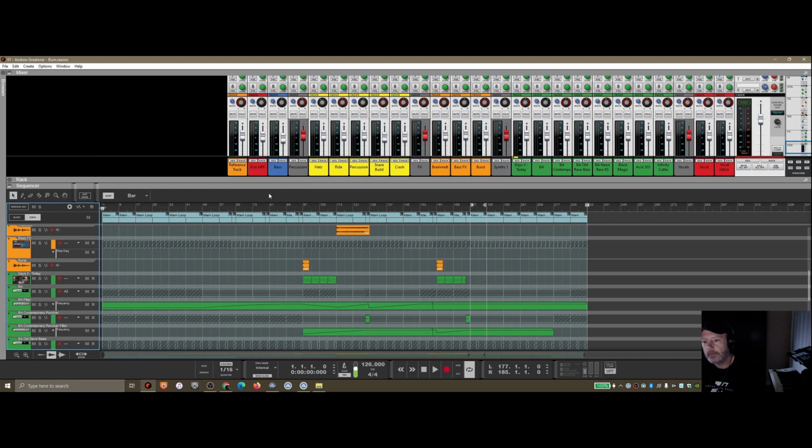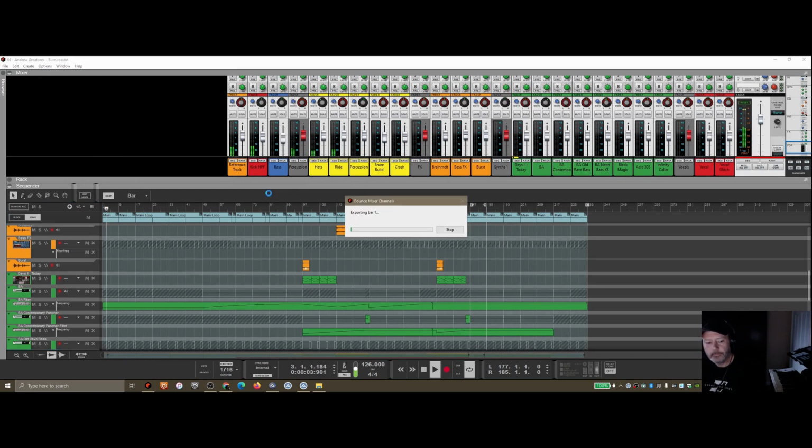Then as soon as that document window is open, it's hit bounce mixer channels, and now it's going through and bouncing out the track, the whole of the track. So it's not the one between the loop indicators there. As you can see, I've got loop indicators selected. I've made it, I think, so that it does the entire track. So that will chug through that particular track.